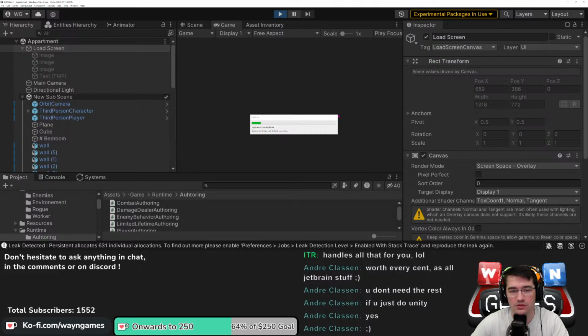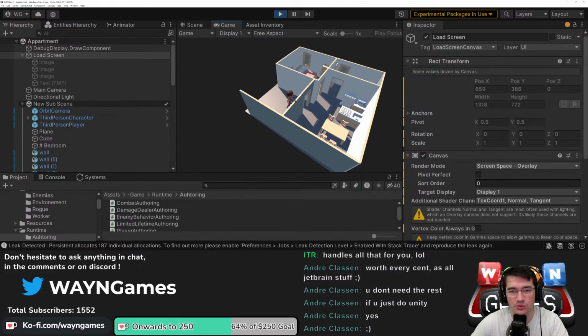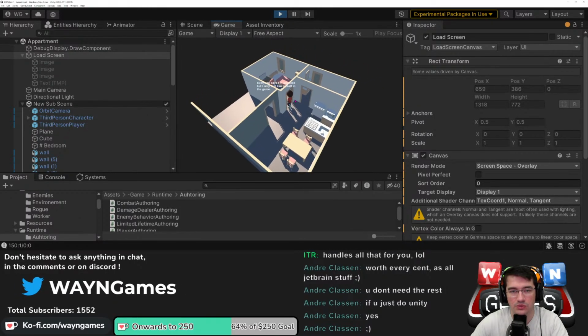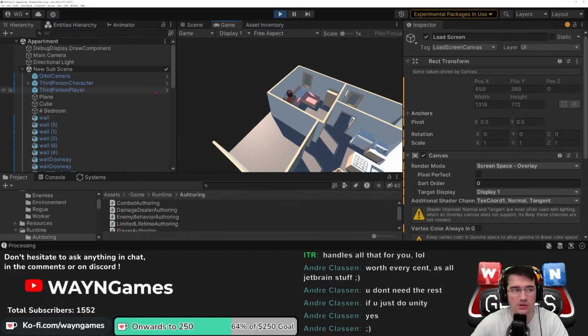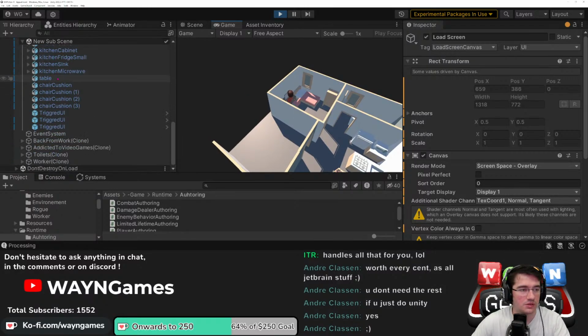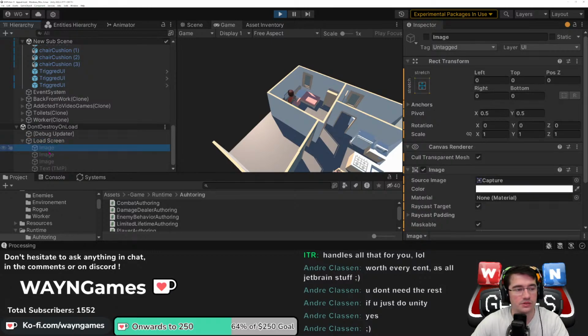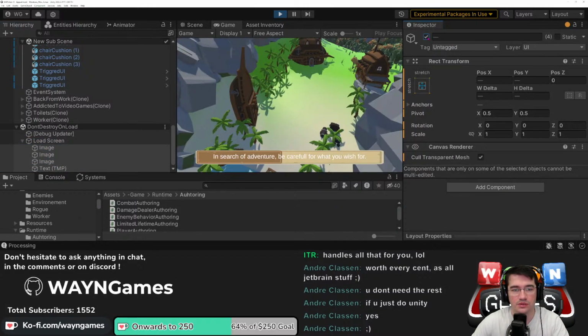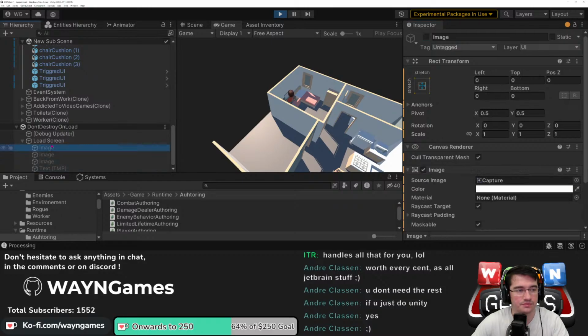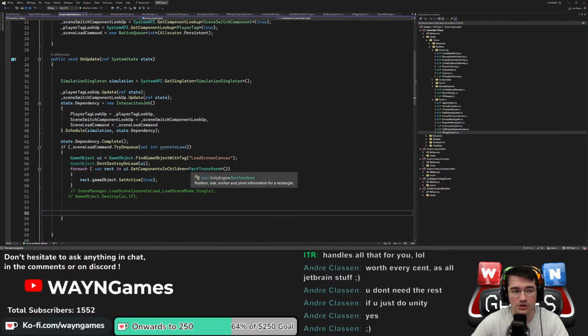Or is there a predefined MonoBehaviour just to not destroy them on load? Yeah, no, it's not enabling the UI. So that's not working as I want.